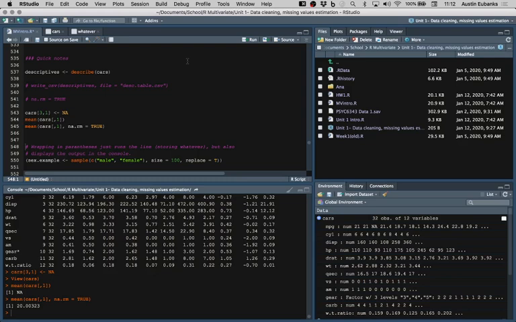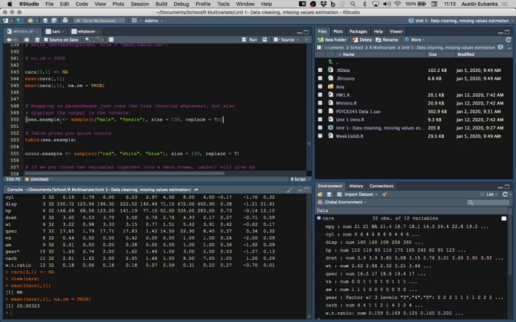Now, it's not always na.rm equals TRUE that you can use to remove and handle missing data. Some functions, depending on the function itself, you have to handle the missing data on the front end of the function. In other words, filter out the missing stuff and then put it into the function. It varies from function to function. The point is that you do have to be aware of where you're missing data and how you're going to handle that missing data.